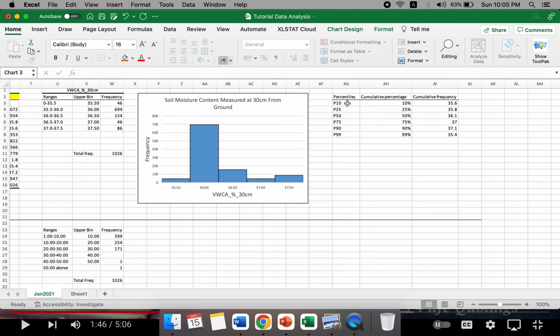From 0% to 10%, like this one is 10%, so 90% of the data will have this value or higher than this value.